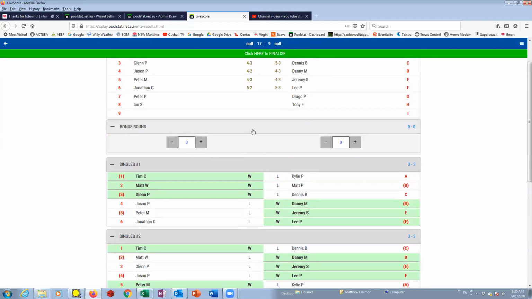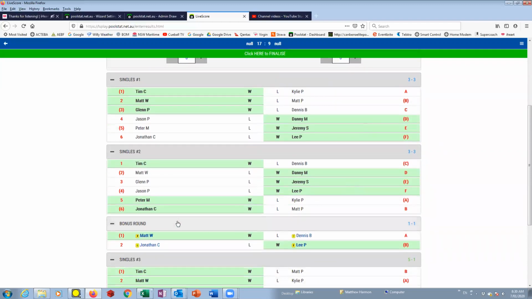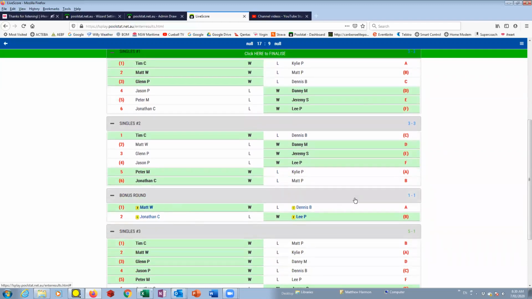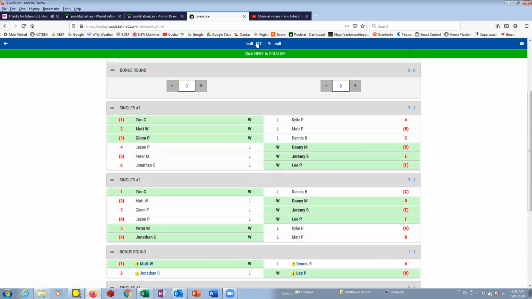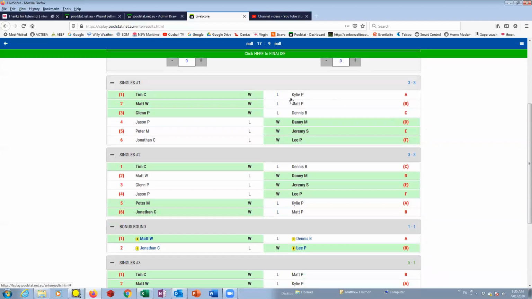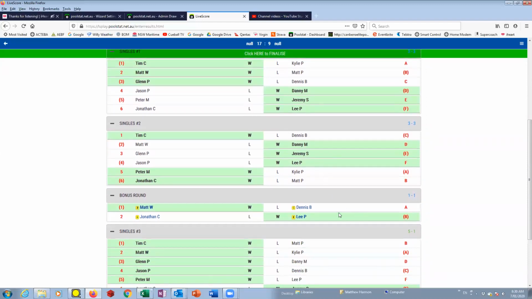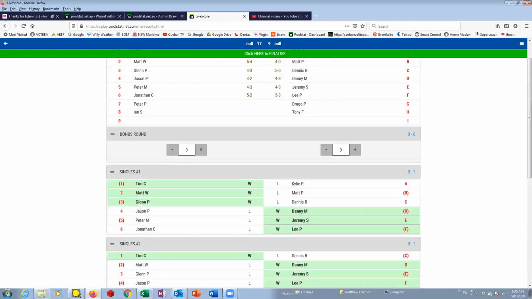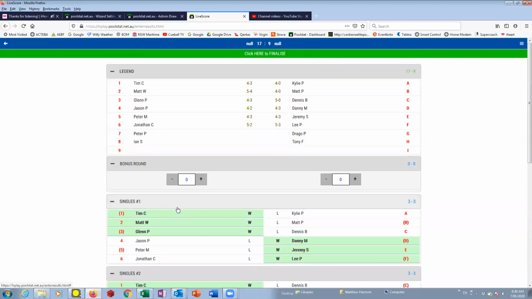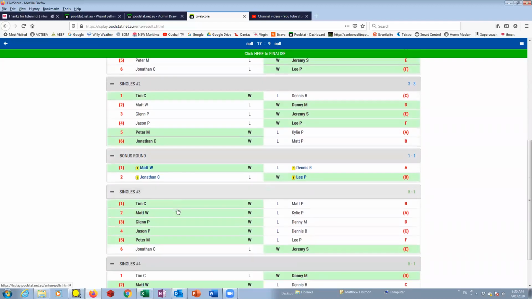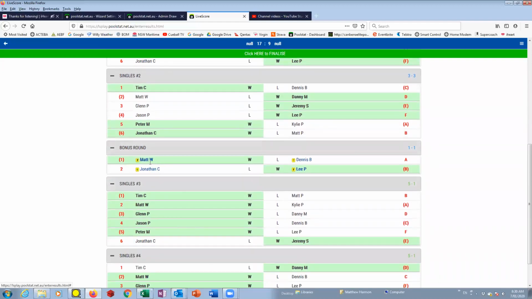Now, this is how you allocate the bonus round. So remember, in the bonus round, these 2 frames here, each win is worth 2 points. So as you'll see, it's only put 17-9 in, and it hasn't allocated the bonus points. The elephants have got 1 win, and the Tonkas have got 1 win in the bonus round.